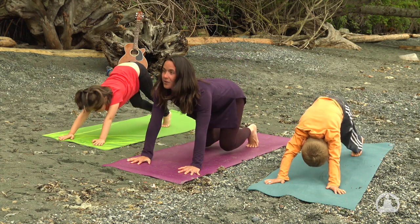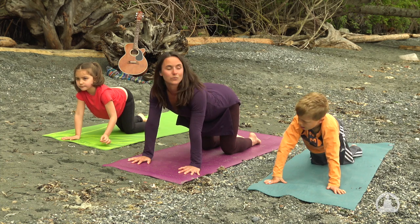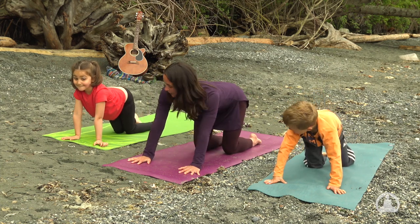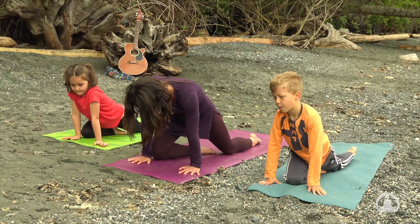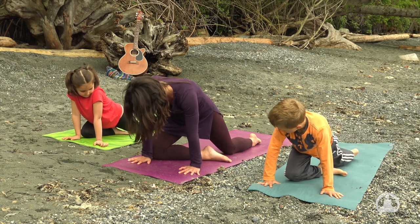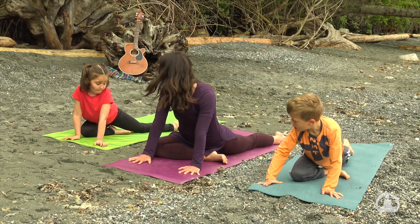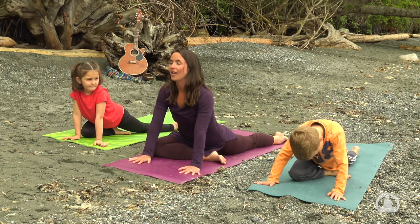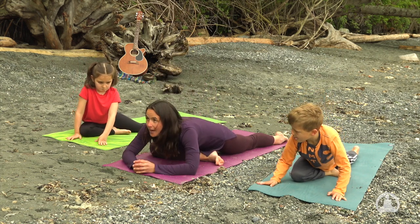Let's bring our knees down onto the ground. And we're gonna come into pigeon pose. Slide your right knee towards your right wrist. And then bring your right foot in just a little bit. Slide back through your left leg. Good job. And you can stay up like this or come all the way down.